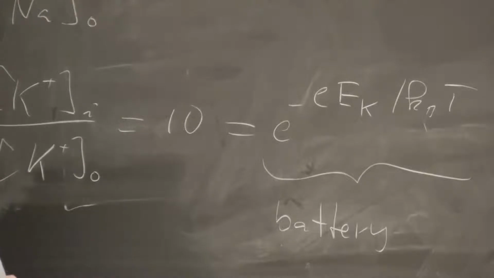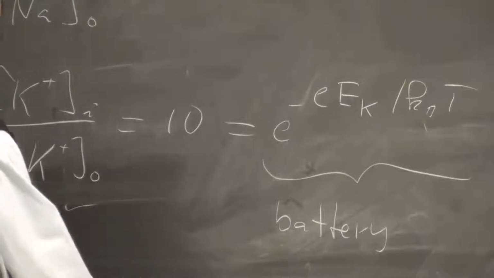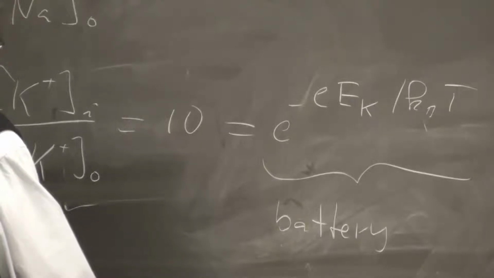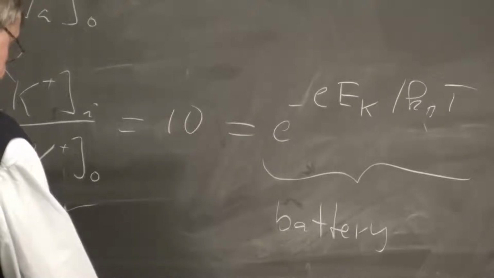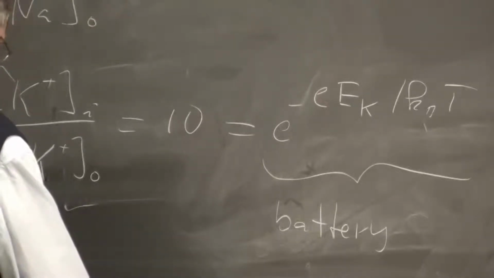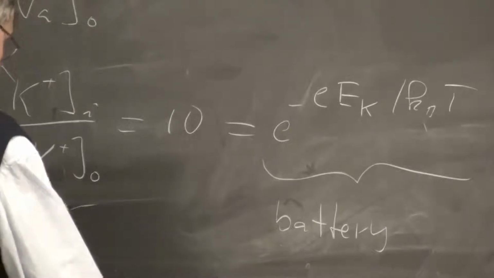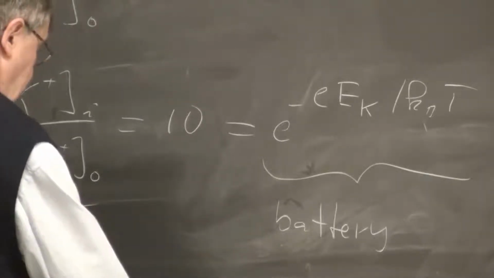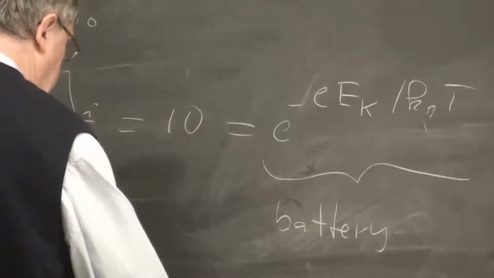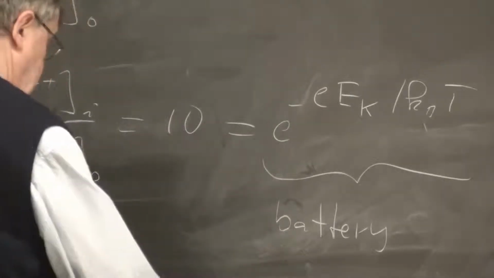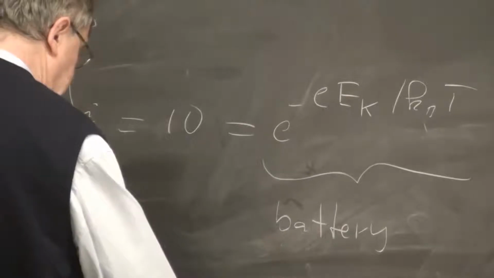Now, if we now look at the membrane again, so this is basically this membrane here. Then we have the following. I write now the conductivity for sodium, and we have a battery for sodium. That's our E sodium. We have a conductivity for potassium, and we have a battery for sodium.